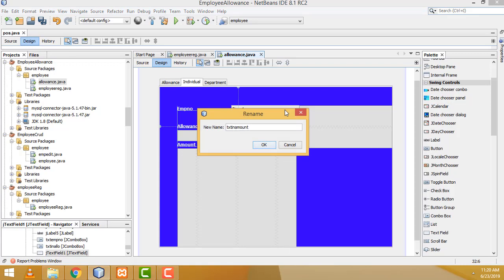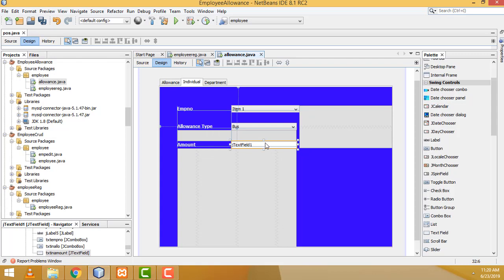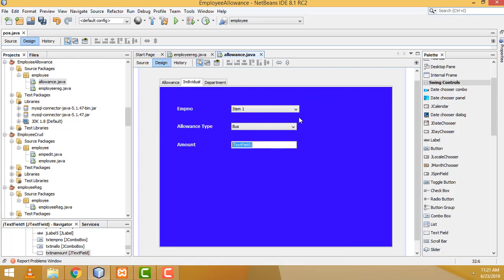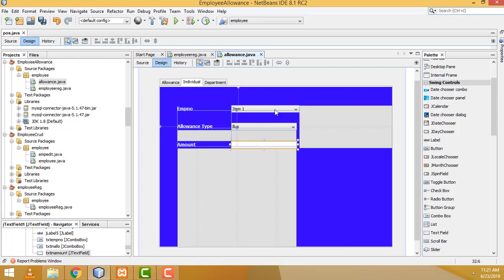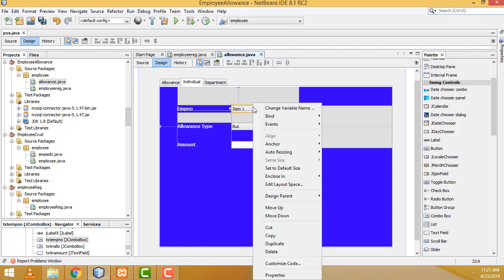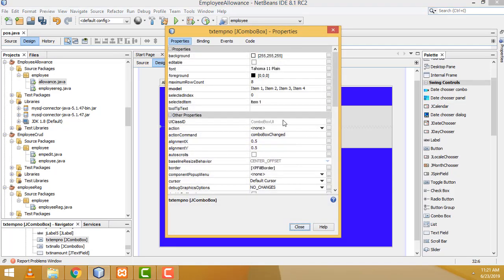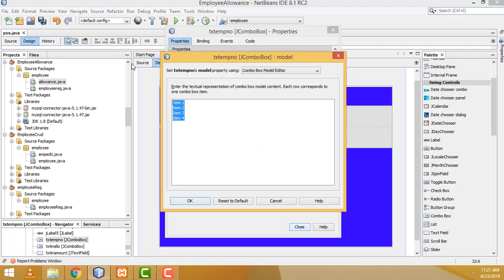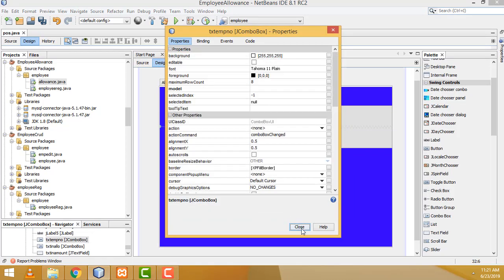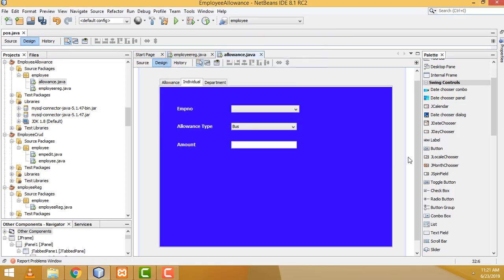In amount means individual wise amount. Right, so I have changed this stuff, we have to remove this one. Here also item number, Control C, right click, properties. Here also remove the model, backspace to remove them. That stuff we have to do.